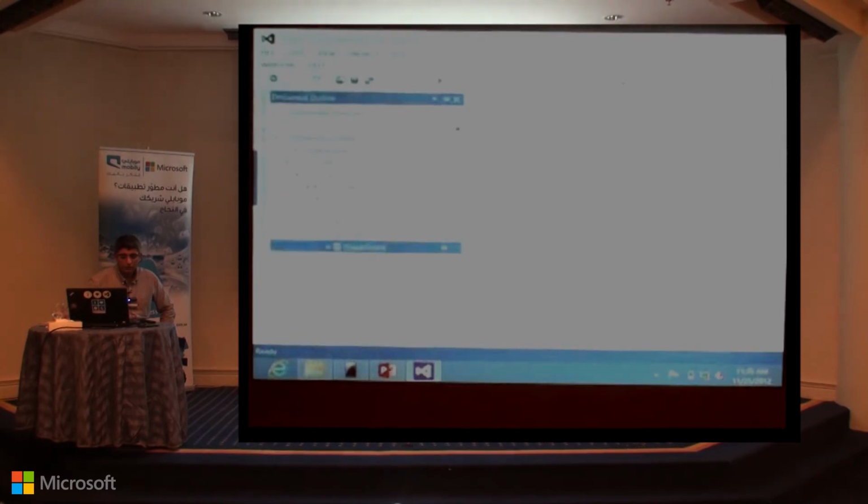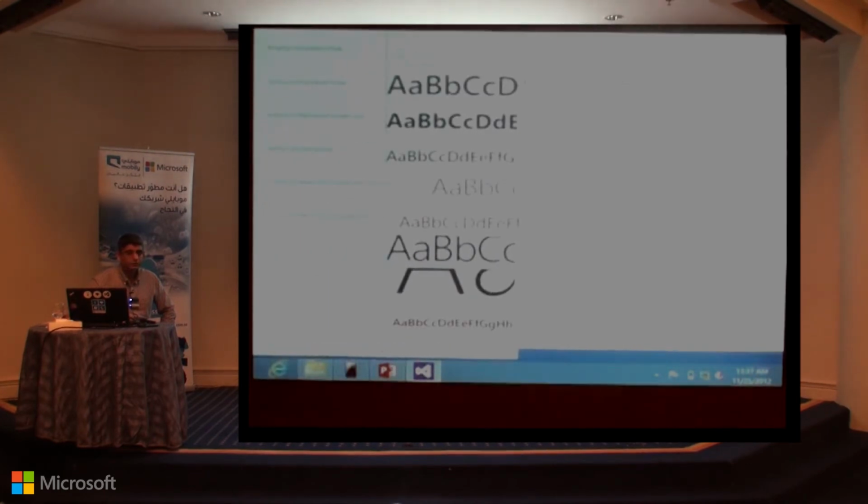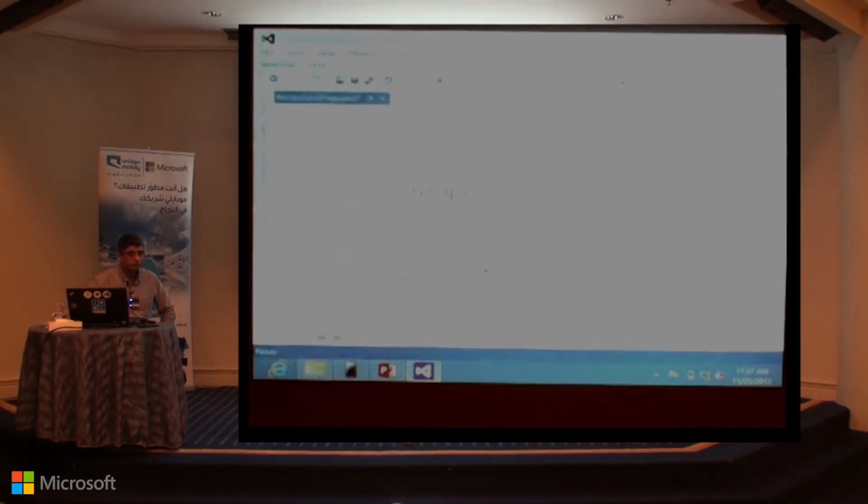Then I have something called the document outline. The document outline allows me to easily navigate between the framework hierarchy. So I can look at the page hierarchy and navigate it up and down and then select, and it goes between code and the UI, selecting them. So if I come here, right click, I can say edit style, and I say apply resource. And it brings me the resources that are there on the phone. So if you see now, this is hard coded, right? So if I right click, edit style, let's go here.